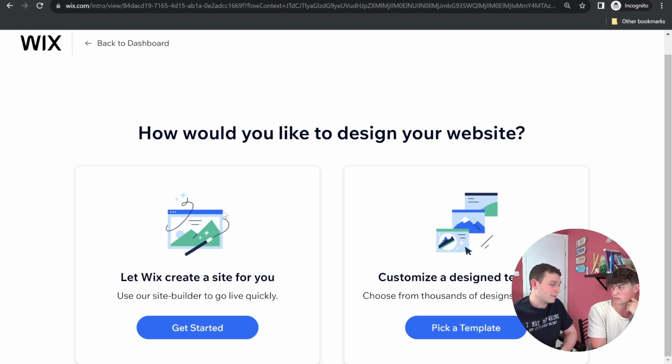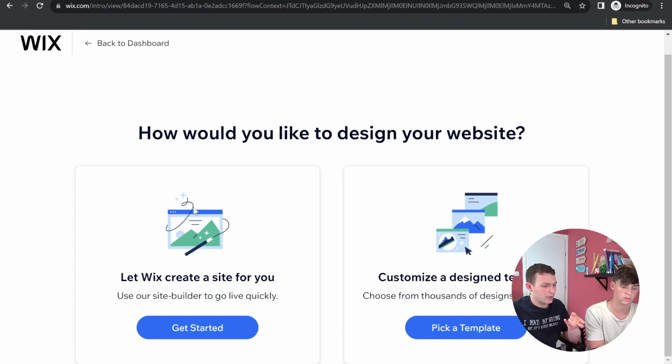Yeah. I mean, if you're a website designer, then you might want to design it for yourself. This way you're giving up some control and letting Wix do things for you. And you can't change anything that Wix does? No, you can change some of the things, but the ADI uses a different editor that, down the line, can limit you, but you still have some control over the website. So some of the things you can change.